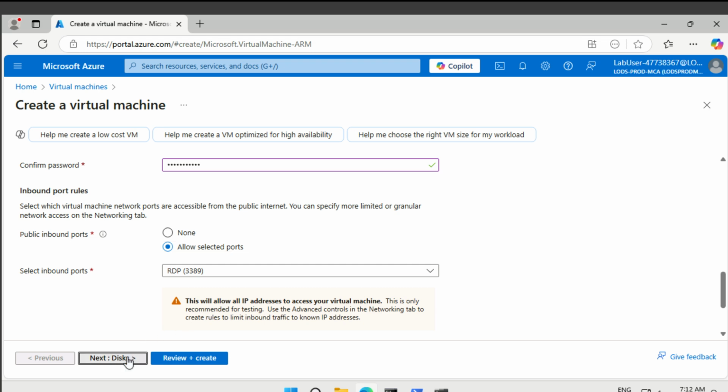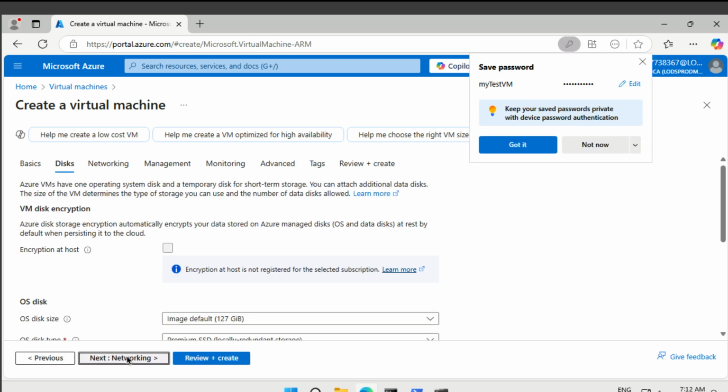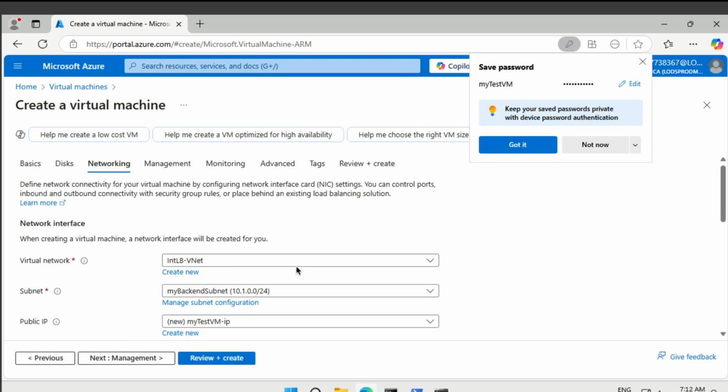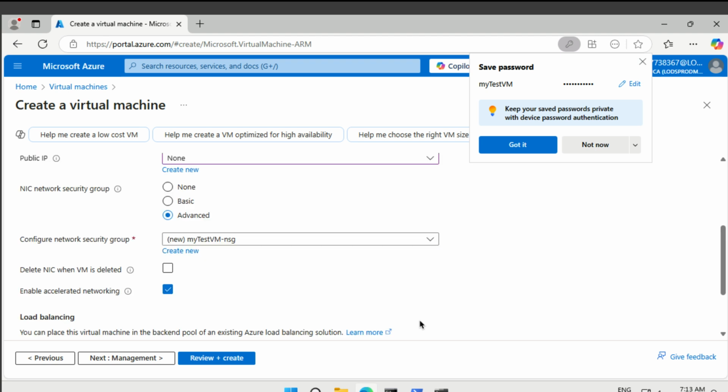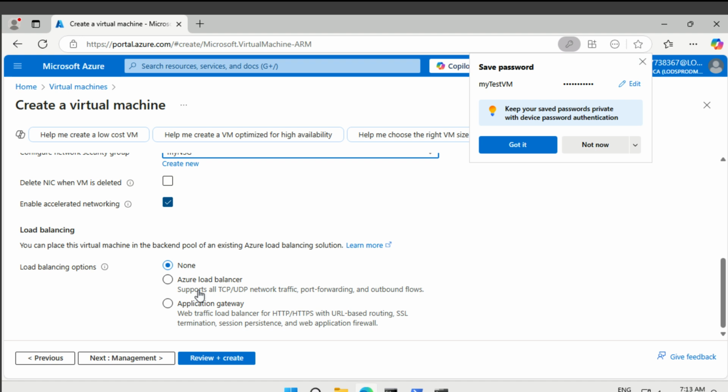For disks, we don't need to do any changes. For networking, we want to put it into the int lb vnet and into the backend subnet. And we actually don't want to have a public IP. Therefore, we want to have an advanced NIC security group. And there should be a my NSG already available that we're going to be using. And we don't need load balancing for this one. So let's create this.